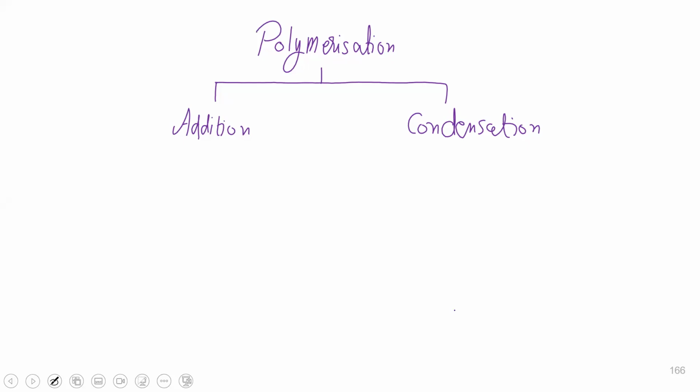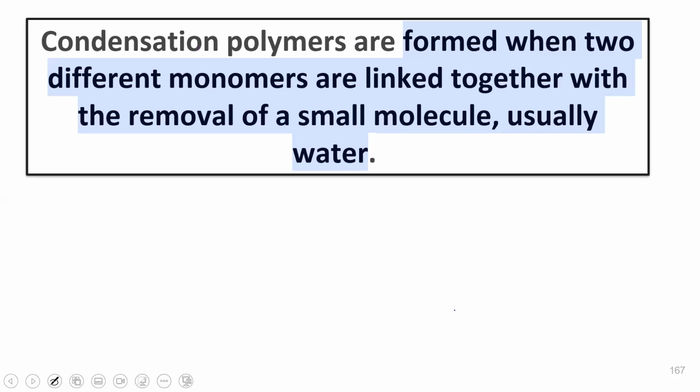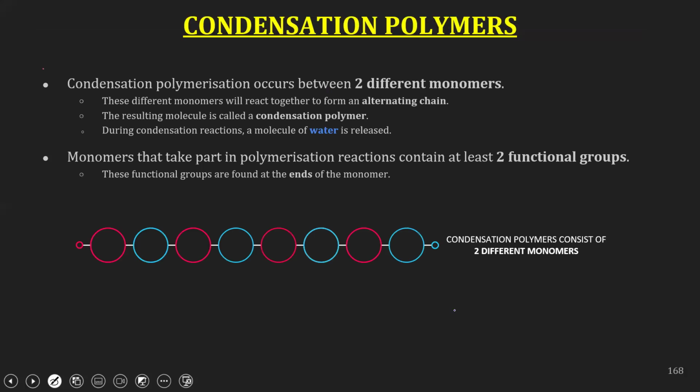Tell me what condensation was again. Addition was just you add, right? You just keep on adding. In condensation polymers, we actually connect the monomers by removing one or two molecules. So we create a vacancy. We kick out someone to create a vacancy. Normally, water molecules are kicked out.